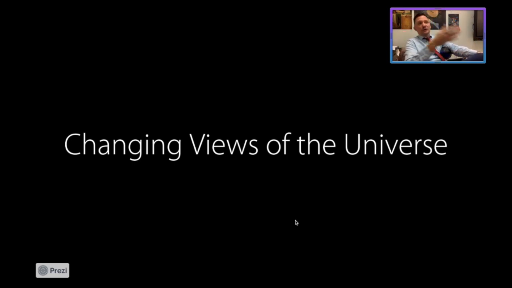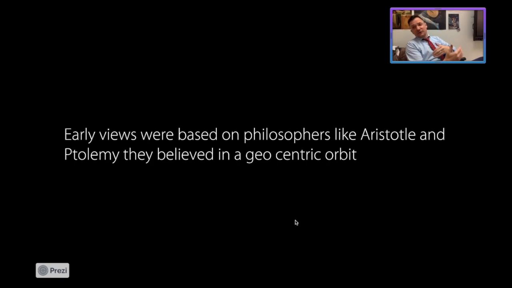Y'all, when y'all were younger, you learned a lot of stuff in elementary school, and you were far smarter than the average European in the 1400s in your understanding of where the Earth is, how many planets there are, where they go, that they go around the sun. Because early views of the universe, including people like Ptolemy, Aristotle, Socrates, Plato, all those guys who were some of the smartest people that walked the face of the planet while they were alive, they all were wrong, and for the most part they all believed in a geocentric orbit.